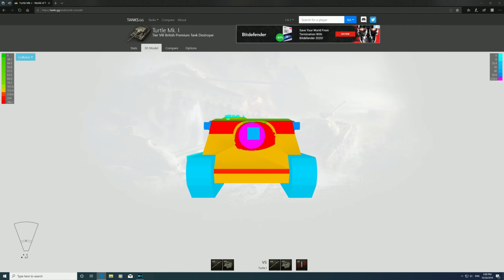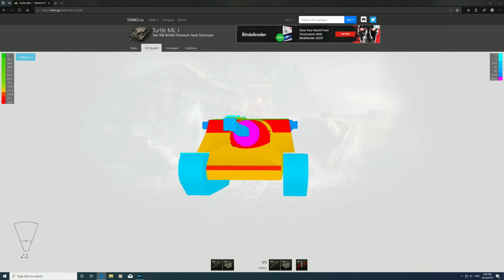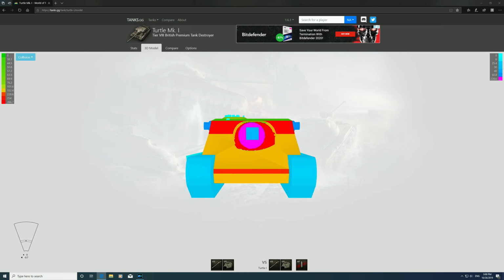So we'll have a look at the bottom plate first, and you get just under 190 millimeters of armor, which isn't great. You'll be able to penetrate that. This little red bit, 235 along this, that must be like a beak. Yep, just the bottom bit of the top plate.